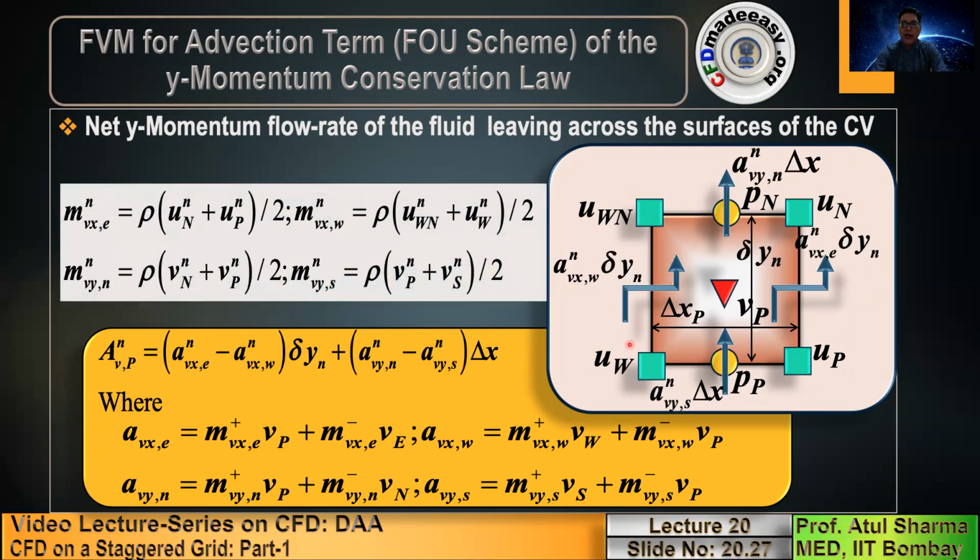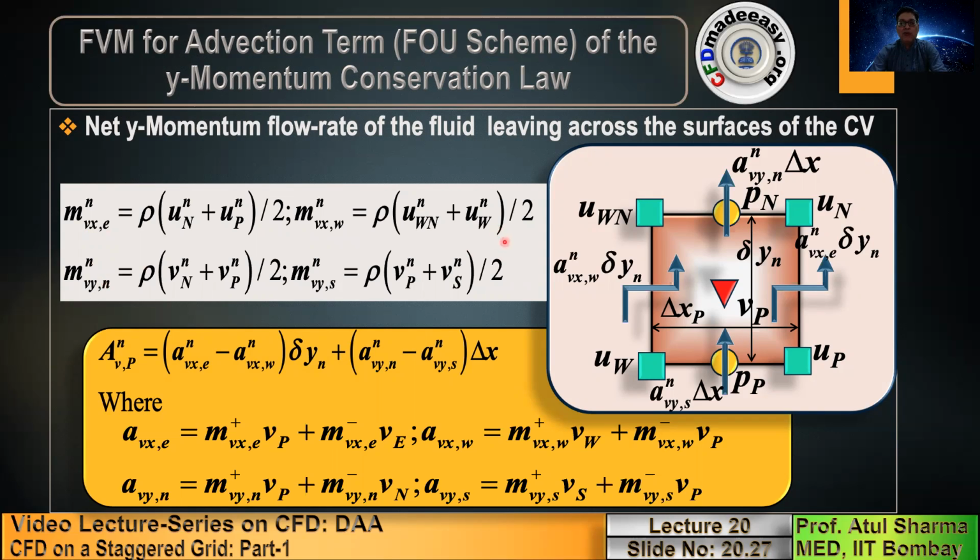And here again, to calculate the mass fluxes, I am using a different symbol with a subscript V. Note that for the continuity equation or mass conservation, we are using only mx, my. For x momentum, the symbols used are mux and muy. For y momentum, the mass flux that is involved is presented here as mvx and mvy. For mx, my in the staggered grid, we don't have to do any interpolation. In the previous slide, I had shown you that for mux and muy, you have to do linear interpolation.